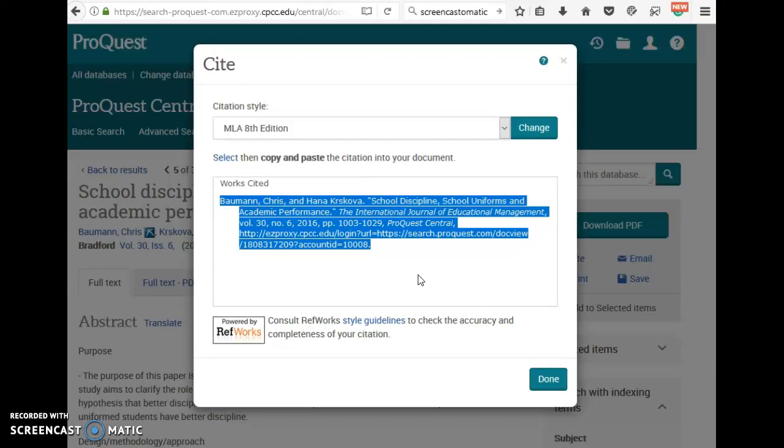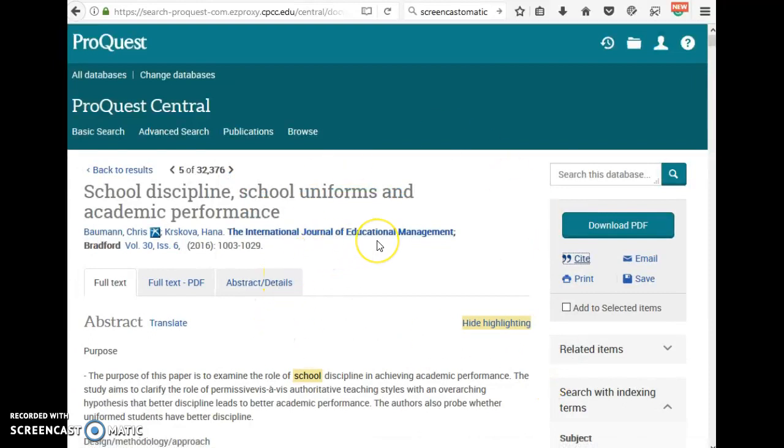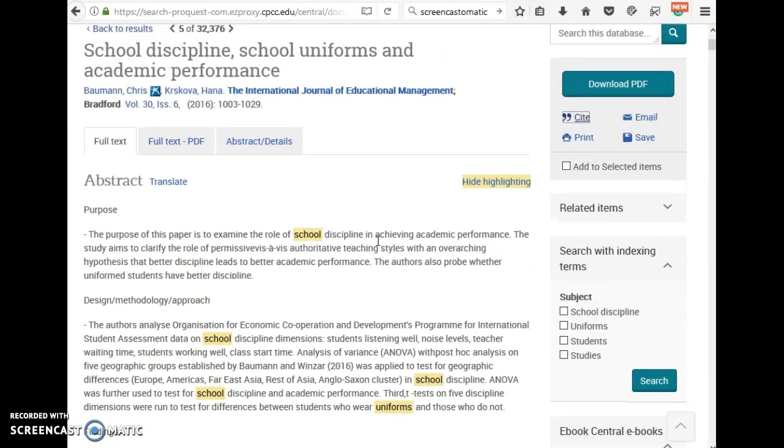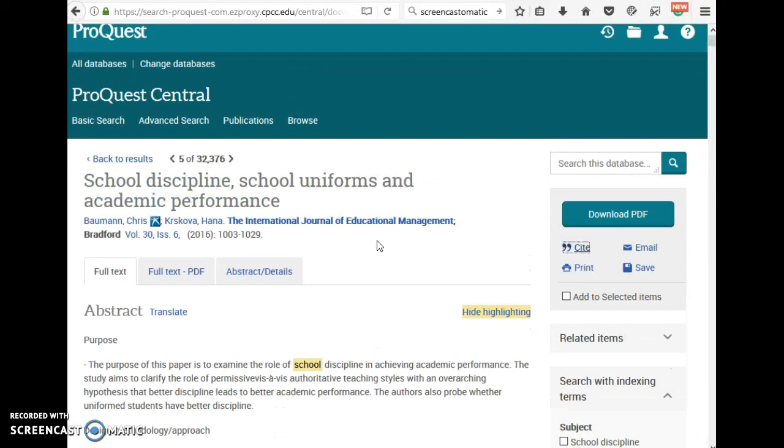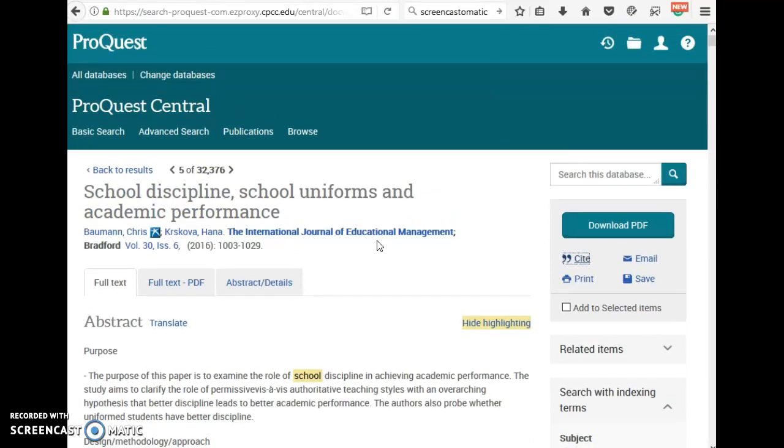I love that. And that's very different than using a regular encyclopedia article or an internet article, because you're going to have to either use EasyBib or do it by hand, which aren't hard things, but it's not already done, and you know that this is already correct. I'm not going to be able to find a mistake in this. So that's pretty fantastic, and one of the reasons that I really suggest that you use databases like this. Okay? All right. Give this a shot. Poke around with it a little bit. If you have questions, please let me know. Thanks.